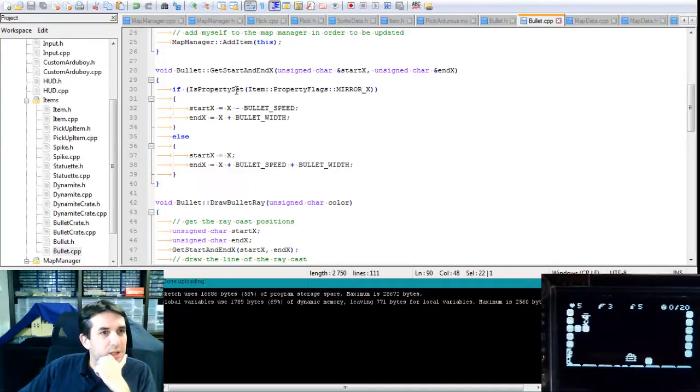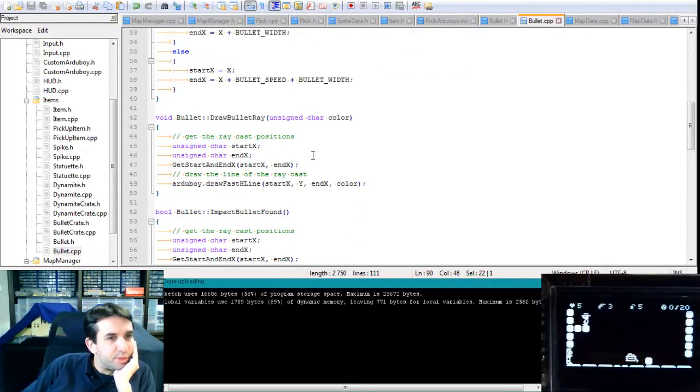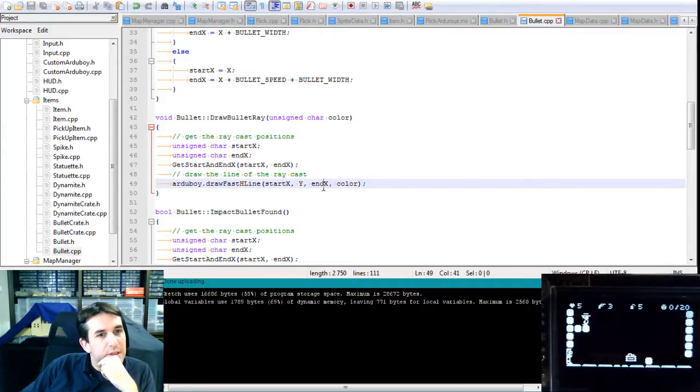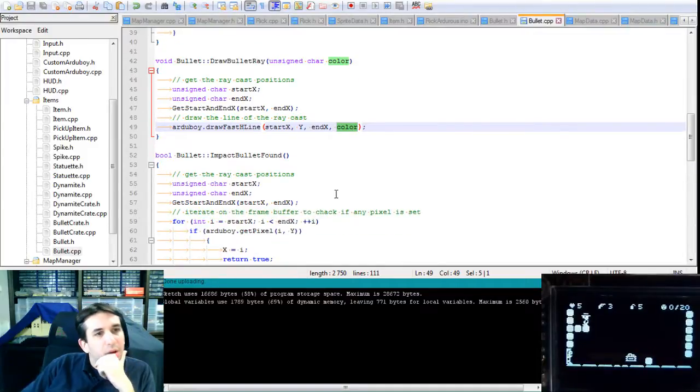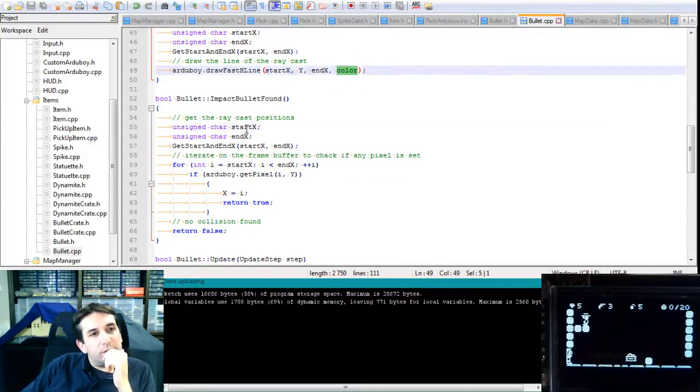We made a mistake. Maybe I collide with. No, I don't collide with the main character. So start X, start end, start end color. Okay. And bullet found X here, Y, start X, start end.